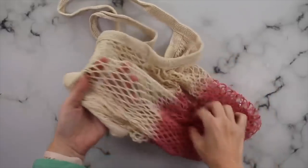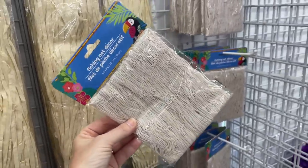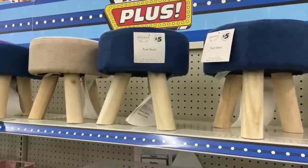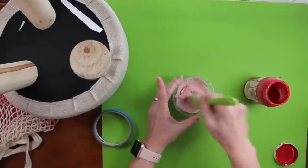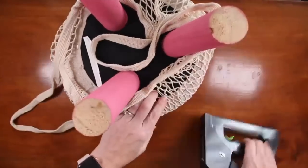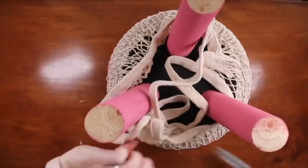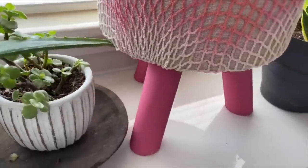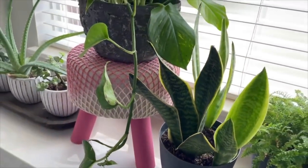This next DIY — pick up this really cute little netting bag that Dollar Tree carries. If you don't have this, you could also use fabric, or Dollar Tree does carry this fishnet and you can even dye it to get a more similar look. Pick up one of these stools from the plus section at Dollar Tree. I want my legs to match my bag, so I'm using some light pink paint and some red paint, slowly adding in more red until I get a color that looks really good with the bag — painting is optional but I think it really helps bring everything together. Go ahead and put whatever you're covering the bench with on top, wrap it around, and staple it all the way around to secure it. This is the Surebonder Trigger Fire stapler — it's my absolute favorite. Trim away any extra netting fabric for a nice clean look. There are so many different things you could do with this stool, but I personally love it as a plant stand — the pink of the stand plus the green of the plants just looks so good together.